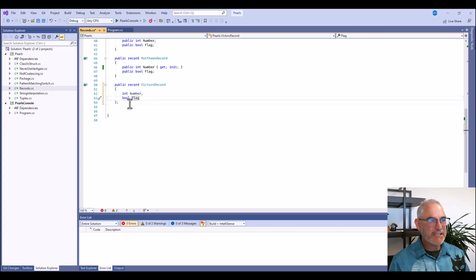I kind of wish C# didn't have this shorthand. I understand the convenience, but I also understand how, if you don't really understand what's going on, you could inadvertently create records that are either mutable or immutable when you didn't want to.